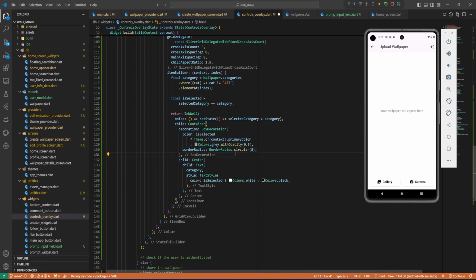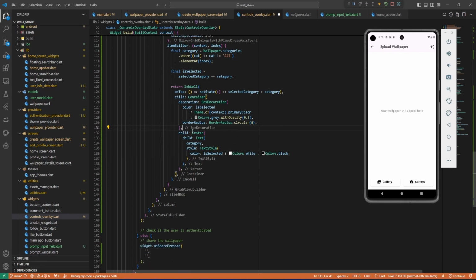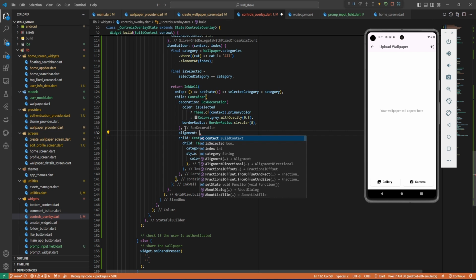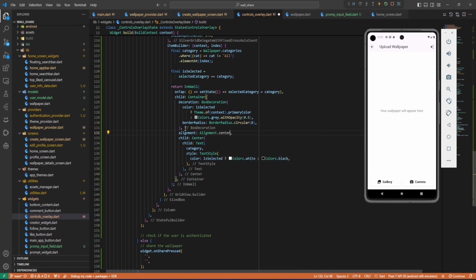And then what else? Now let's just get the alignment. So here I'm going to use the center alignment, Alignment.center, and then next I'm just going to put the text here.